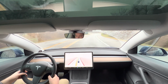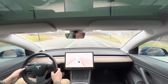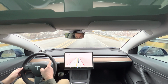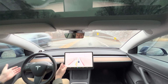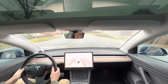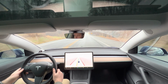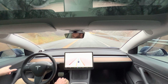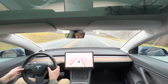All right, so I'm coming up with some train tracks. I really wish that they would account for train tracks in the map data and slow down for them, because in my driving yesterday, it didn't seem to do that. Now, there are unlit lights here. You would think there'd be some kind of slow, and there's not. It maintains speed all the way through. Another one of my complaints about FSD beta is that it hugs the center line really closely. Not really sure why they decided that that would be the way to go.